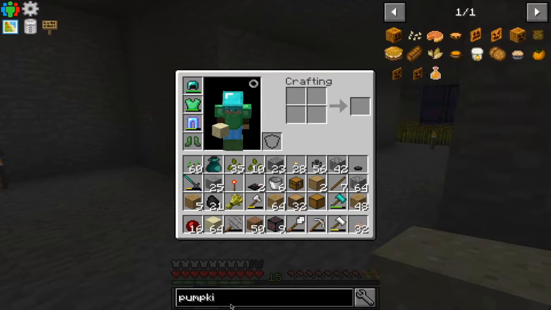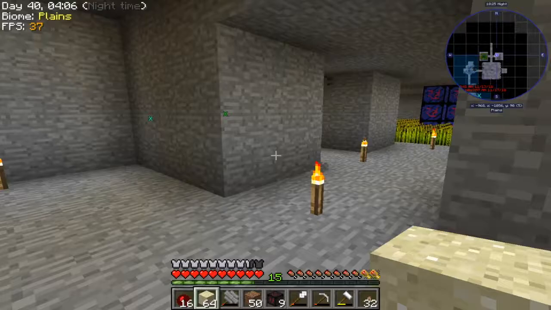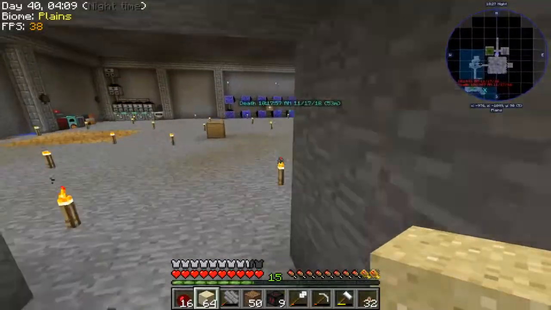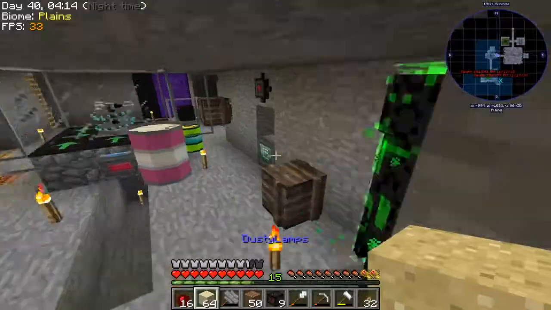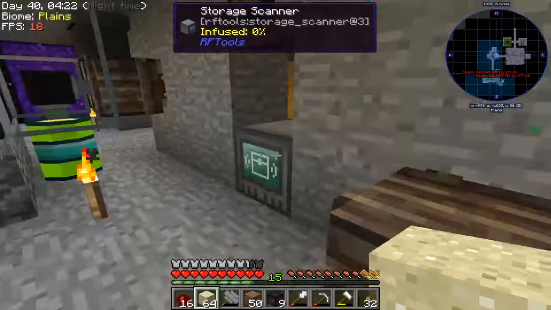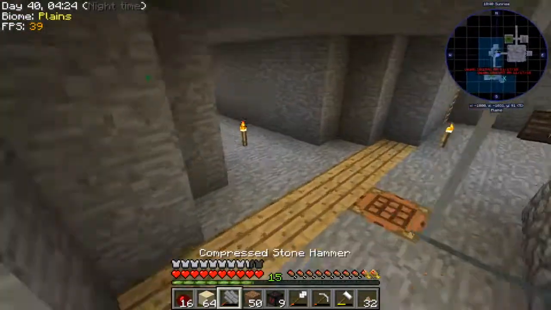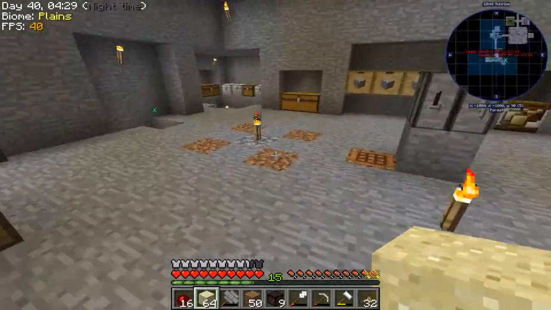And I'm assuming it's the same for pumpkin seeds, that we have to get it through some form of sieving. Oh, actually, pumpkin seeds is like a normal loot, isn't it? And we actually will probably have that once again in our colossal chest over here. So if I search pumpkin, oh yeah, look at that. So we've got pumpkin seeds as well. So this really isn't going to be too difficult. Let me just sieve down this sand to get ourselves some cactus seeds.